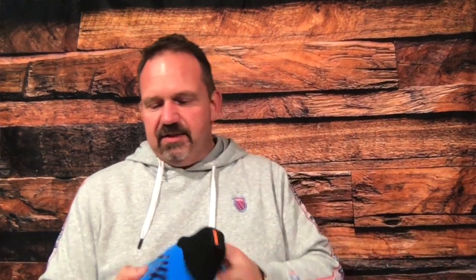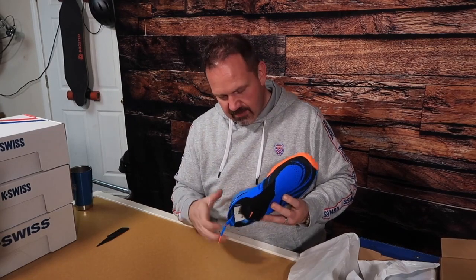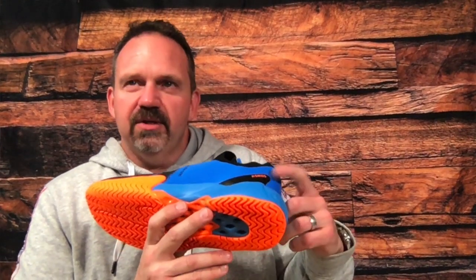On the side it says 'Infinite' and 'K-Swiss' - which I've also seen on the CR329 Chinese New Year edition that just came out. K-Swiss on this side, K-Swiss on this side, K-Swiss on the tongue with a kind of off-center look, which I think is pretty neat. I'm going to try those on later and tell you how they feel, and probably do a follow-up on that in a couple of weeks.